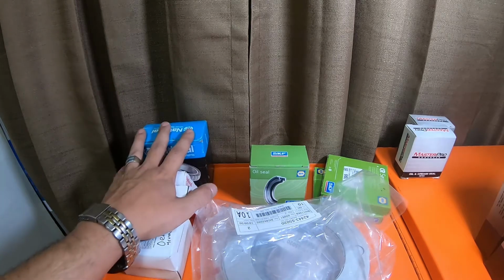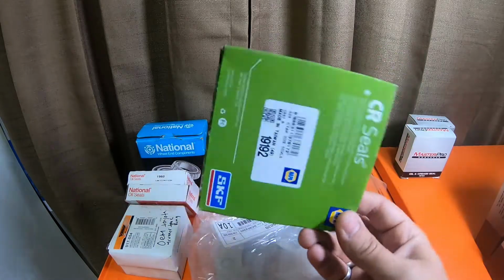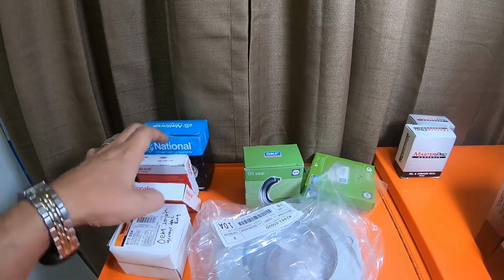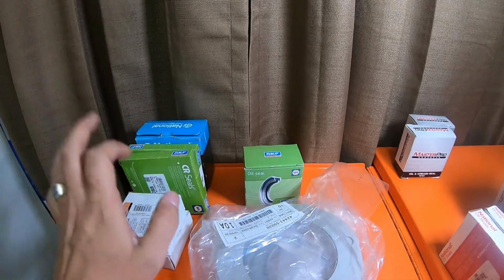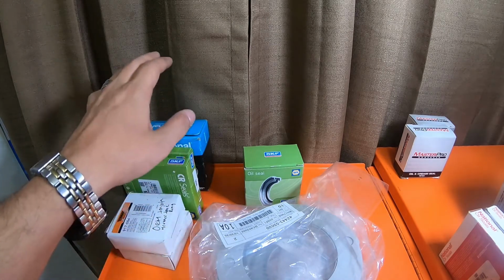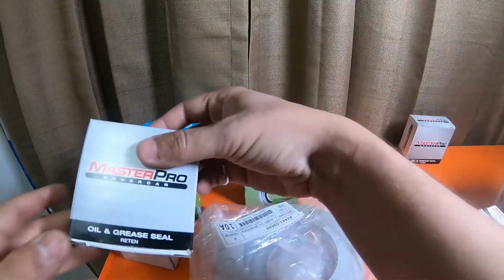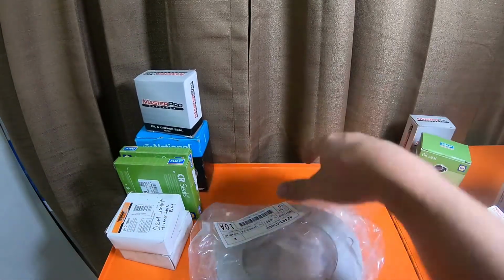You can, on a budget, rebuild this rear axle if you buy these inner seals from Napa for $6 apiece, and you buy everything here for $200. Except for these, we would just move these seals over here. If you bought the tone rings and the SKF inner seals, you could also buy the SKF dust boots if you wanted to. If you wanted to buy the Master Pros, that's fine. These work just fine. So we'll save these two instead of the SKF one over here. We'll put that aside.